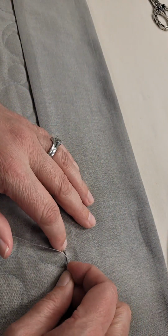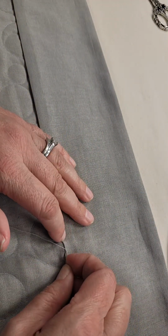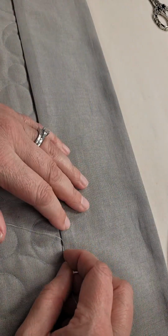So I'm just trying to get these stitched on. We're going to stitch this one on. It'll take me about 10 minutes here, and then we'll say goodnight.